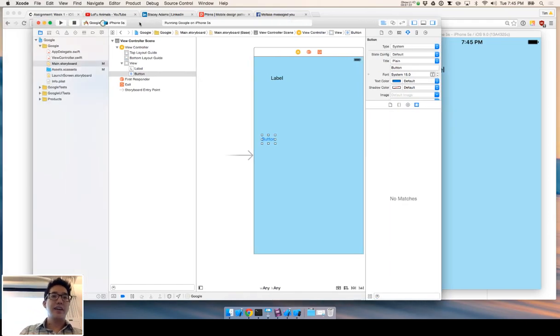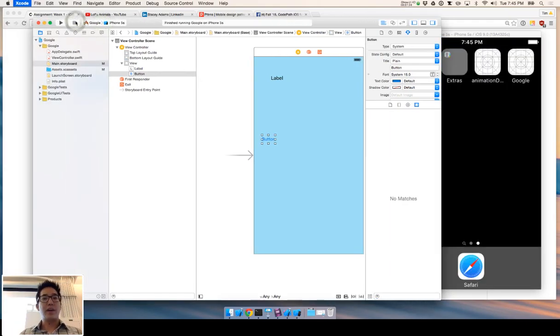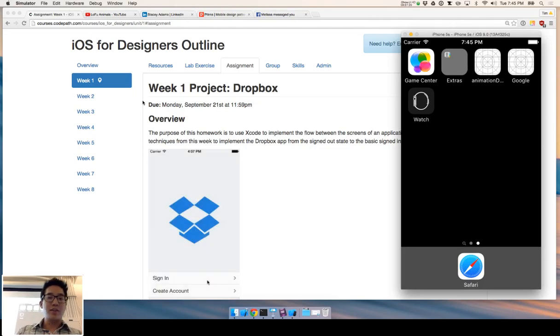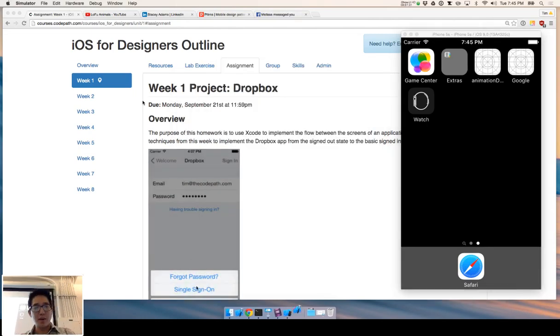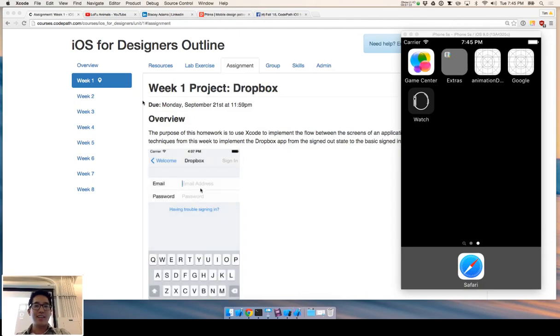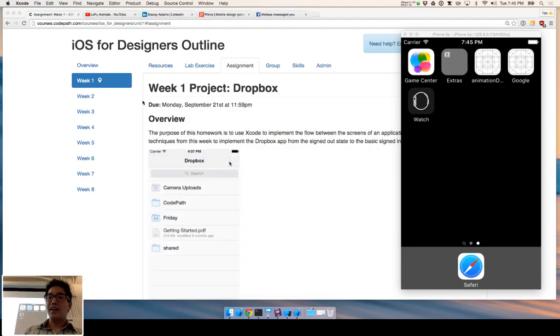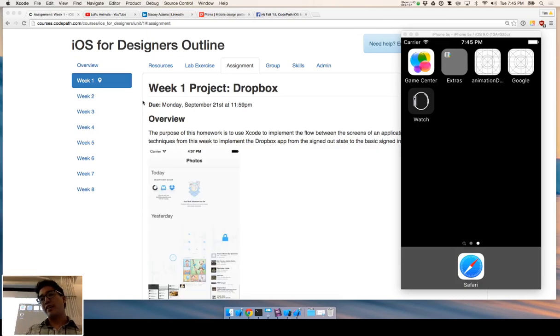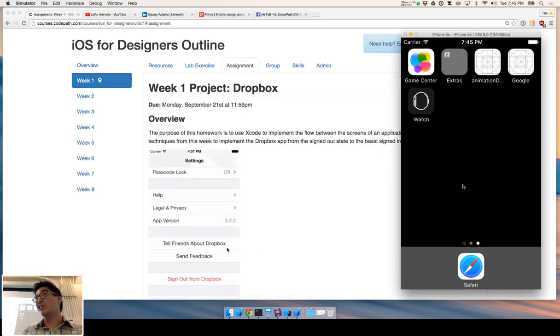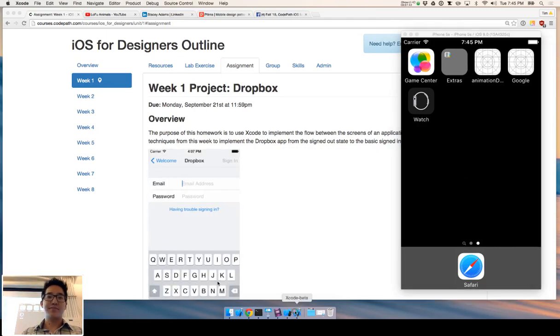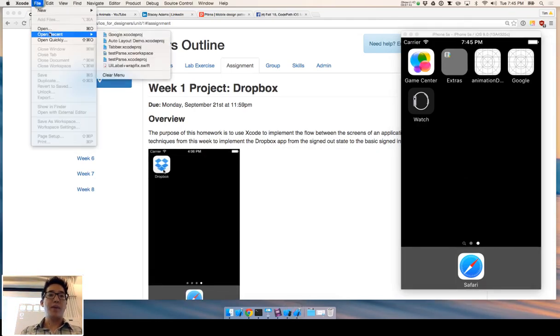So here's your first debugging tip. When Xcode's behaving wonky, just let it take a little nap. Think about what it's done, and then just restart it. First thing that you should try: restart the simulator, restart Xcode. You need to do both of these things. So I'm going to open up my project again.